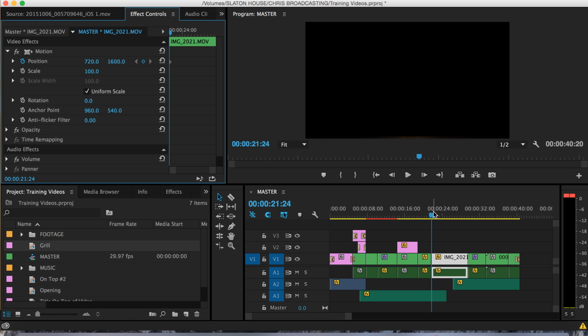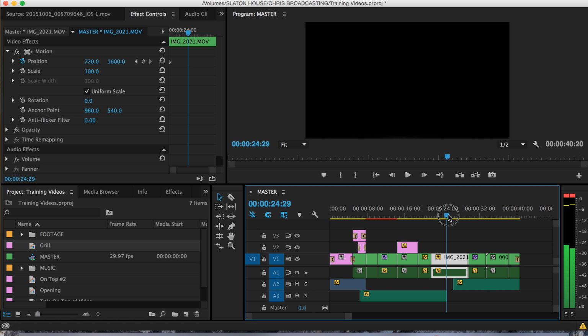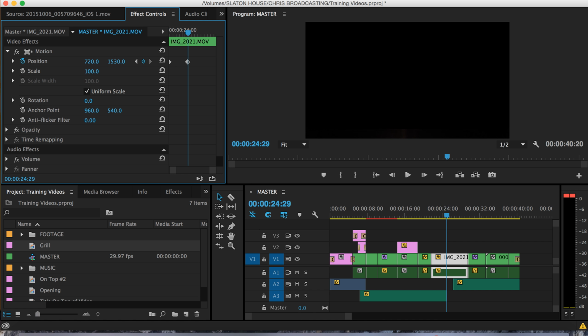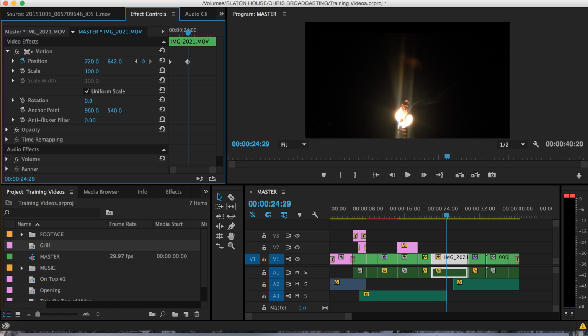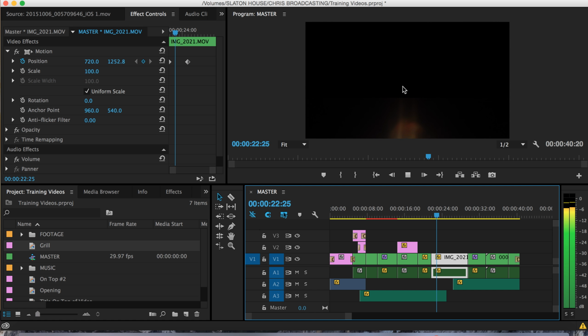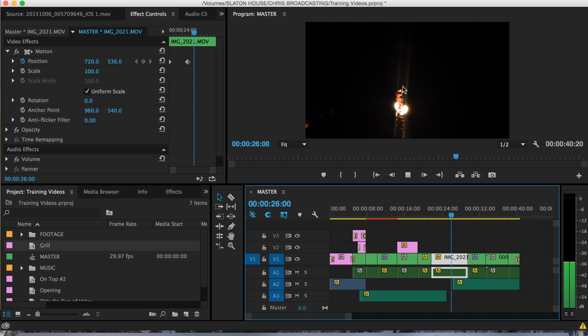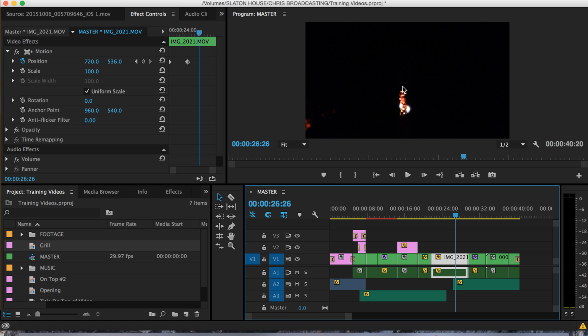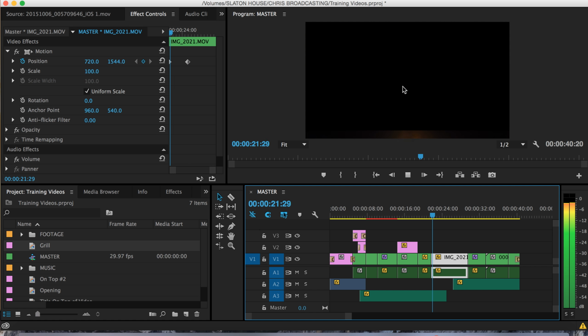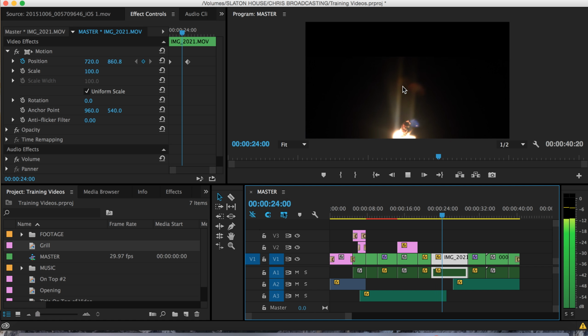Alright. Then I'll move my CTI to about the middle. Create another keyframe, and at this point I want to be, oops, going in one direction. Right there. So now I hit Shift 3, go back, please enjoy your party. And it's come on the screen. We don't really have a whole lot of use for this because how often do you see video images just kind of rolling up on your screen?